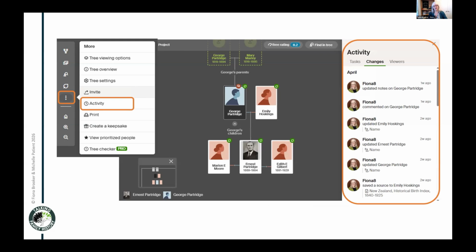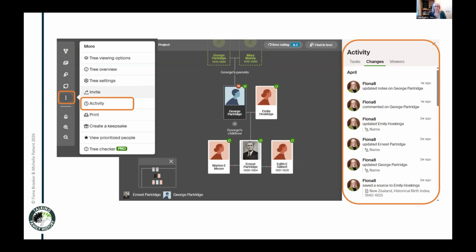Okay, now there's this other little button that's called activity, and I found this quite an interesting little button because one of the things that you can see on here is what were the things that you last did? And sometimes that can be really useful to be able to go back and almost get an audit trail of what you've done in the past, because maybe you go, there was something I was doing the other day and I can't quite remember what I was doing. This is where you can go and find out what you were doing last. So you can jump back and say, oh, that's right, I was adding some notes to George Partridge, or I was adding a comment, or I was updating that person. That's where I want to go back and continue the research that I was doing. So that activity button can be really useful.